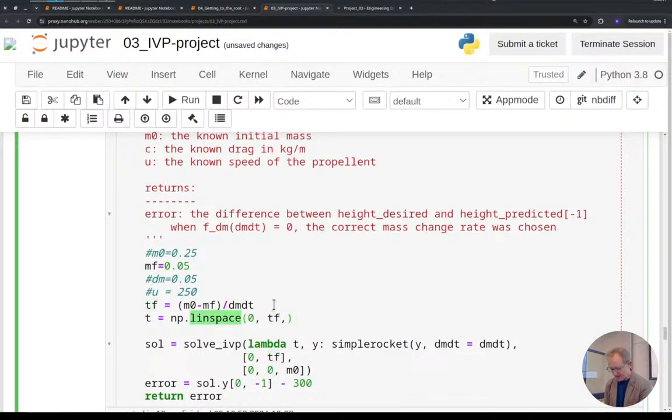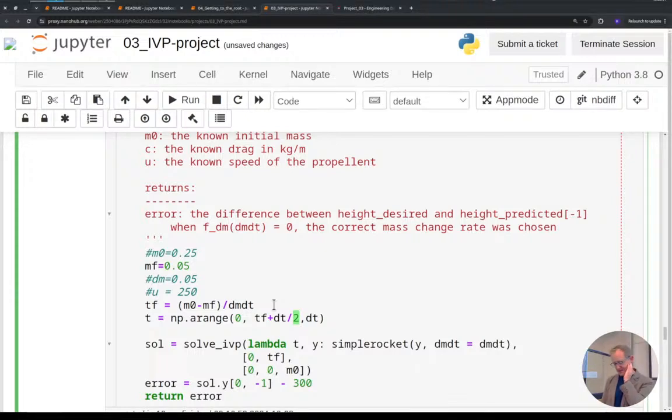I guess really we should use something like a range, with start, stop, step size, where dt is some known value that we know is going to work, and add dt over 2 to that final step so that tf is included in that last value.